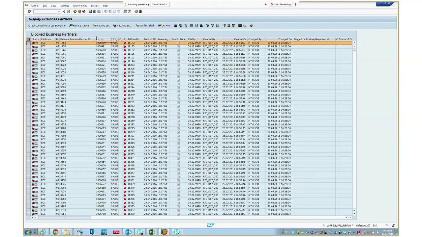Now, you can do the opposite. If this external partner is one you should not do any business with, but for some reason it's still in your system, you can add them to a negative list. The positive and negative lists, as the names suggest, allow you to control the external business partner screening. A positive list will always go through, a negative list will always stop.